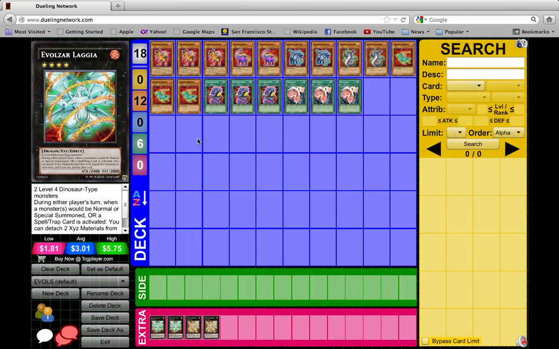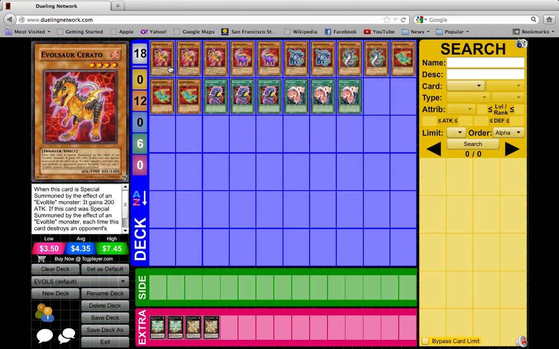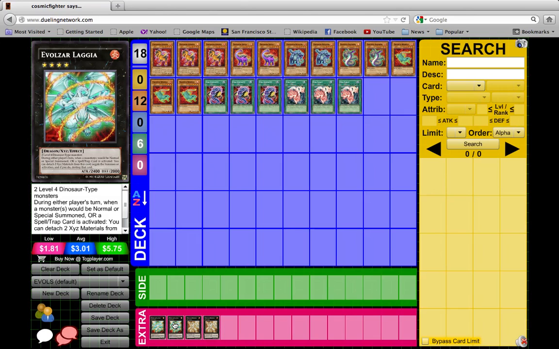What I noticed about this deck is that what's good about it, so we'll start off with what's good. It has a ridiculous amount of recruiting power. Whenever Serato destroys a monster, you're able to search your deck for an evil tile monster. Ridiculous. The majority of them are level 4. You can always make a Lagia and Dolka. I love that so much.